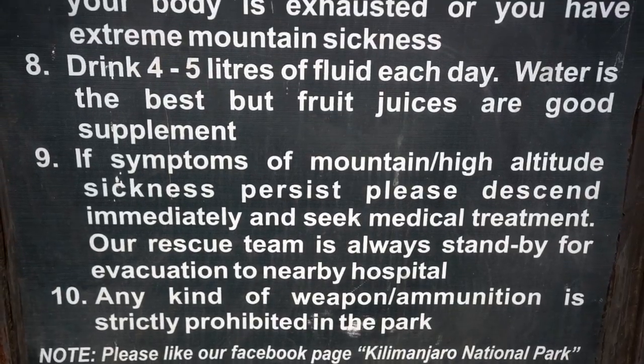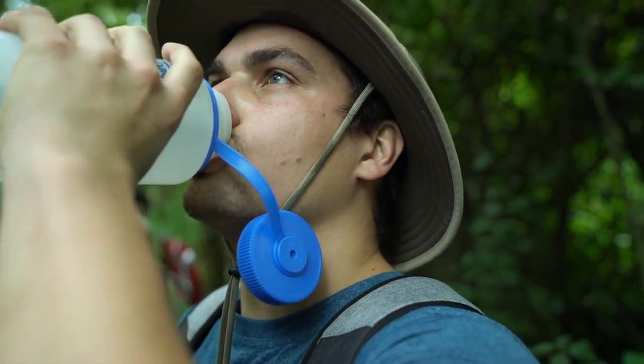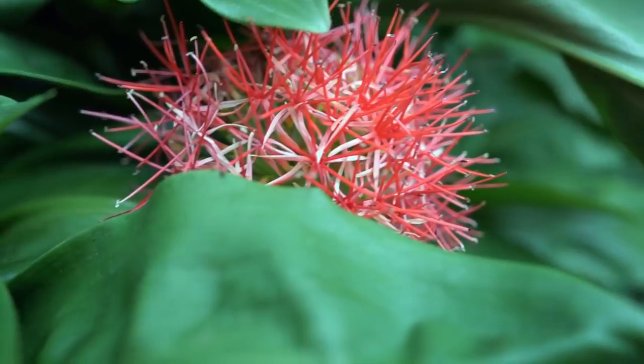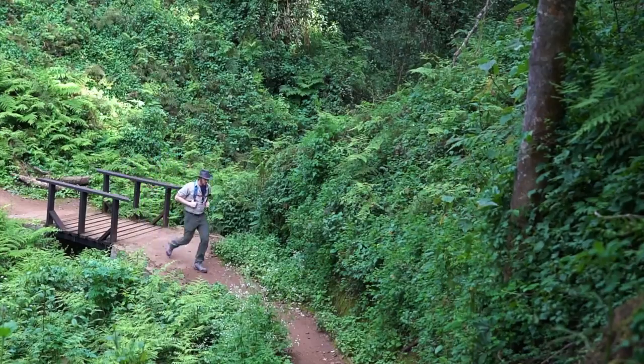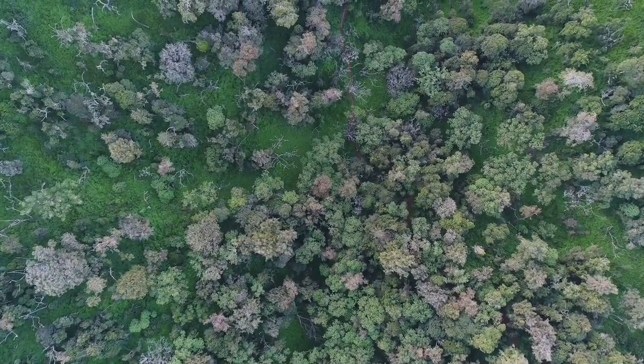Day number one of a nine-day trek to the summit of Mount Kilimanjaro. Biggest tip: pole pole, which means very very slowly. Also drink three or four liters of water per day. We are starting in the jungle — day one we set off into some of the most lush and dense vegetation I've ever seen, a sea of endless green all around. As soon as you start climbing you feel the altitude immediately; we're at almost 8,500 feet. Sunny skies, no rain — normally this is the rainiest part of the climb.